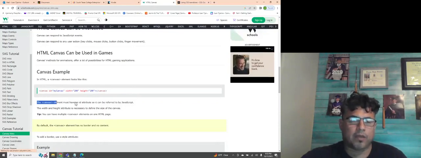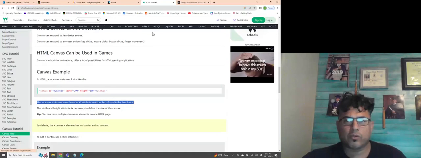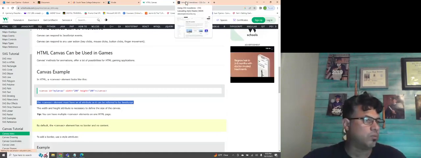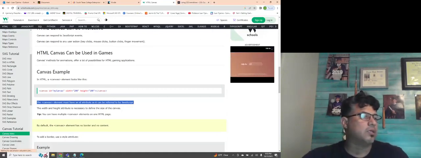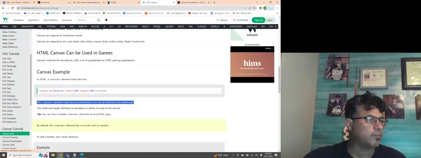But it's not going to have any use for us without the use of JavaScript. So we'll revisit the canvas element once we start getting into our JavaScript.